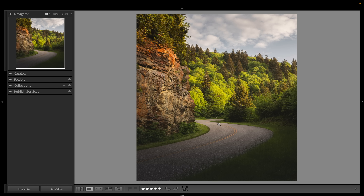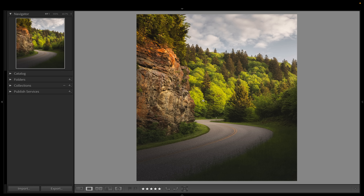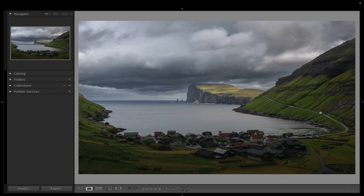One more example — just a random road in the Smokies that happens to have some very nice light on it. And here's one more photograph from the Faroe Islands — it has this nice light in the background that really pulls the entire photograph together, because if this light wasn't here, the image would look a little bit flat. Focusing on the light when you get on location is absolutely one of those things that completely changed my mindset in my own photography.